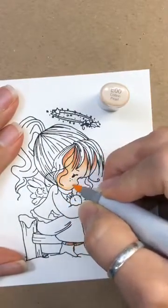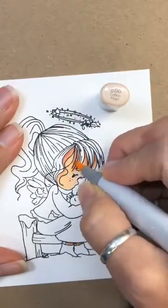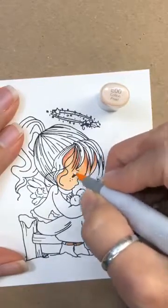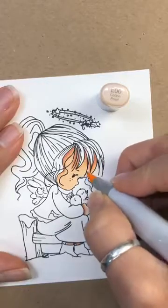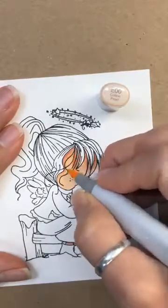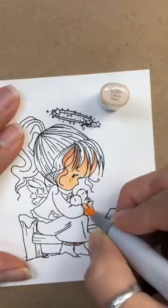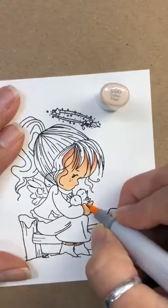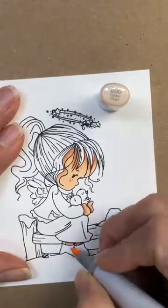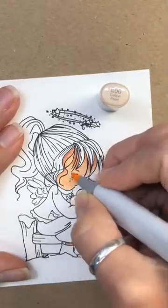I went and spent the day with my mother. Oh, speaking of that, Jordan, your grandmother's in town. I know it's a little late for me to be saying that. But spent the day with my mom. And hi, Beth. And I just sat and colored. We just spent the day together and talked and I colored all day. So I got 2 images done. And then yesterday, that's what I did Thursday when I didn't do my live. I was spending the day with my mother. I knew you guys would be okay with that. Because she lives in Florida. She is up taking care of my aunt, my dad's sister.